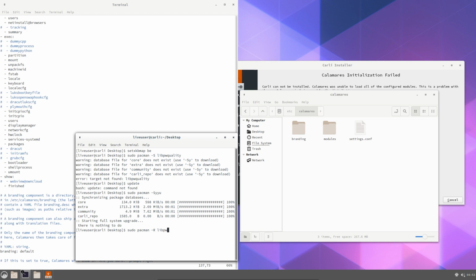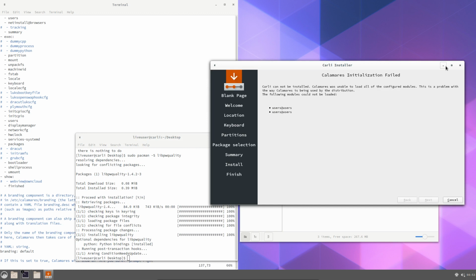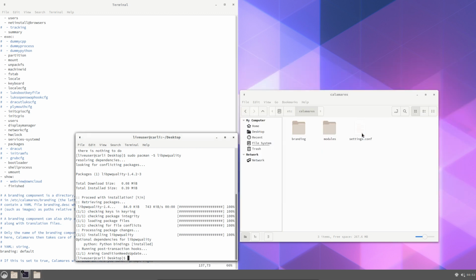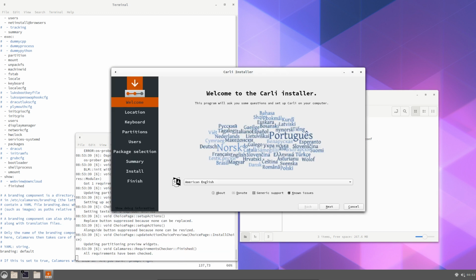PW, nothing there. S, libpwquality installed. When this is being installed, maybe it relies on that particular package, and that's why it's not working. Sudo calamares is not a good idea. Best is to keep pkexec calamares -d. So it needs the libpwquality.